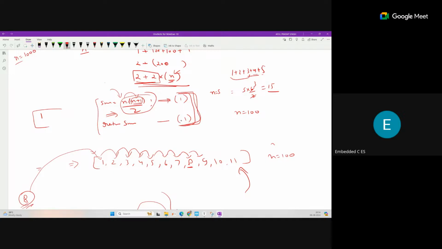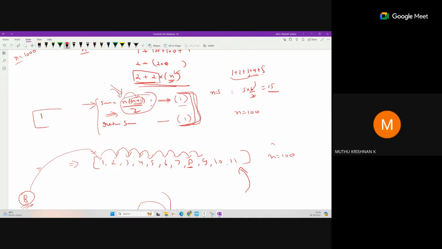So only these steps are required by the CPU for this calculation. The number of steps does not depend on the n value here. It will take fixed time for any value of n.